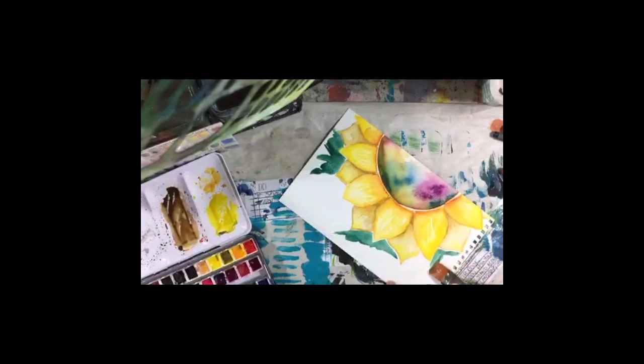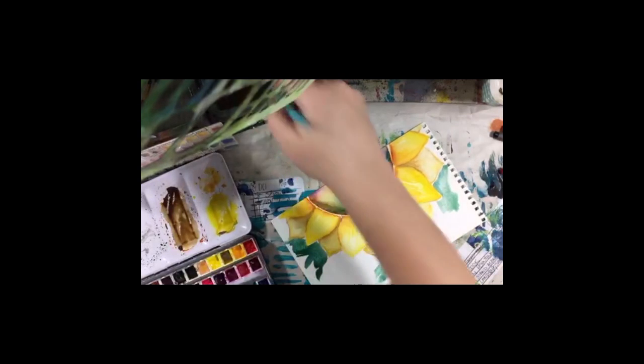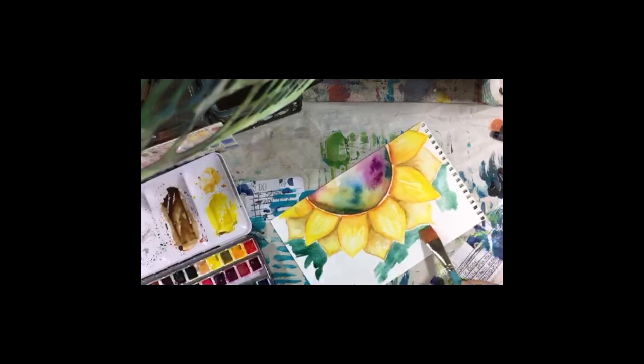I start with my darkest value, and then I come in and I'm going to get some water in here. I'm going to let the paint run and puddle, which is one of the things I love about watercolor. And that's going to lighten up this dark color of paint a lot.